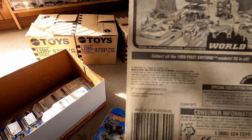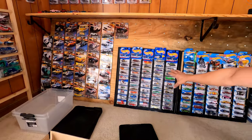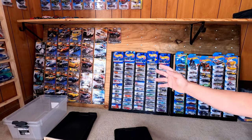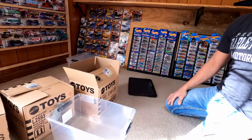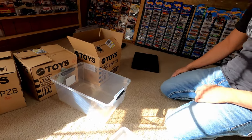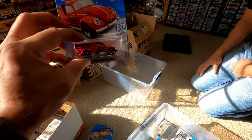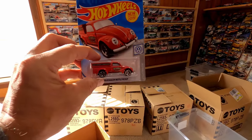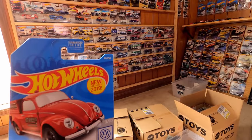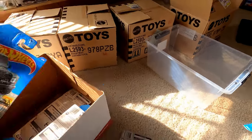There's another one in there like that — a 1998 or '99 car from this collection. It came from a co-worker — the displays were destroyed and the cars were full of dust in hefty garbage bags. He didn't care about it anymore, so I picked it up for a good deal, wiped them all down, re-glued everything, and the displays came out nice. Now this is not the Moon Eyes, but it's the same casting — it's the First Edition version. Probably the blue one is also a First Edition.